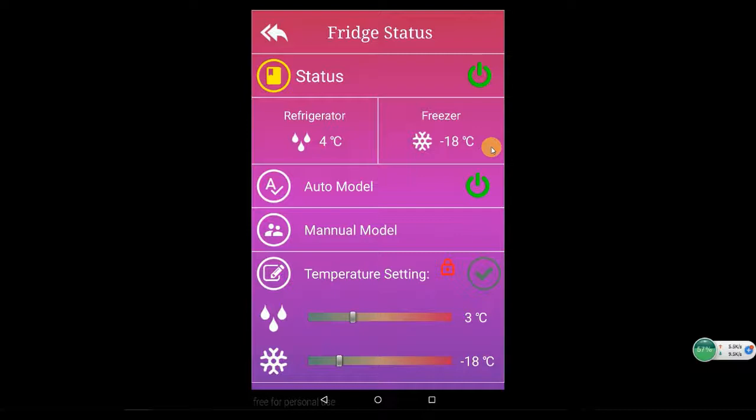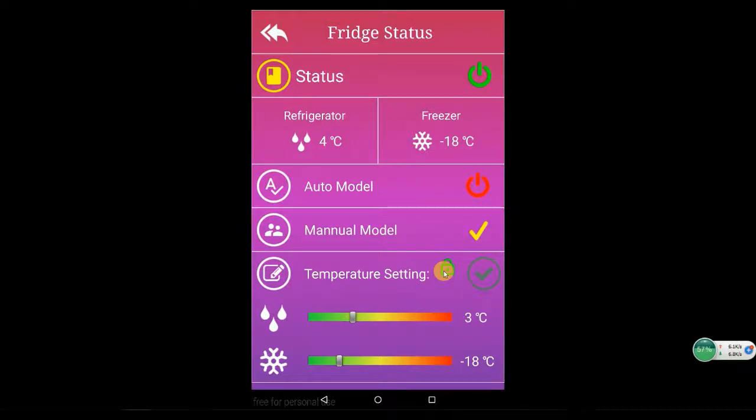In addition, the software offers 2 modes, auto mode and manual mode, for the user to select. When the auto mode is selected, the fridge can set the target temperature automatically and adjust it according to the environment. On the other hand, when the manual mode is selected, the temperature setting component is unlocked.